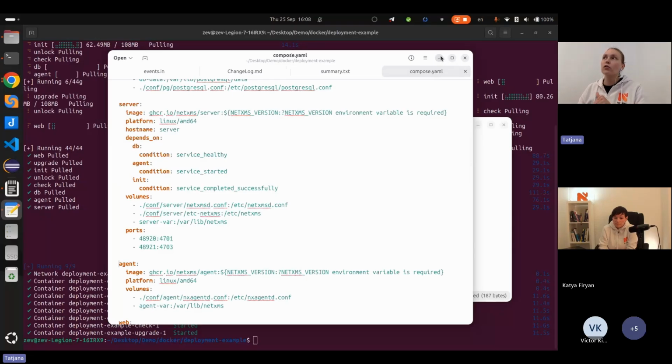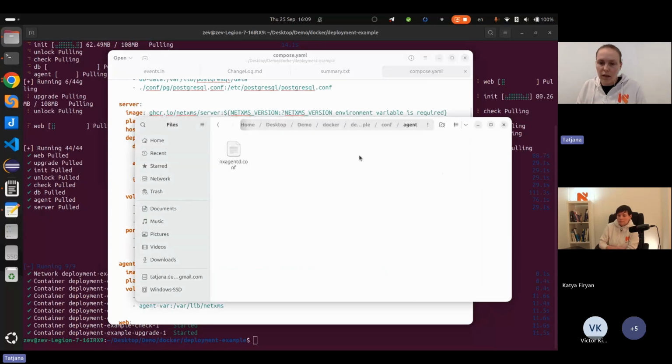But this agent won't be the agent that is installed on the server or is monitoring the server, because it's in a separate container and it's contained inside. It can't really collect anything.